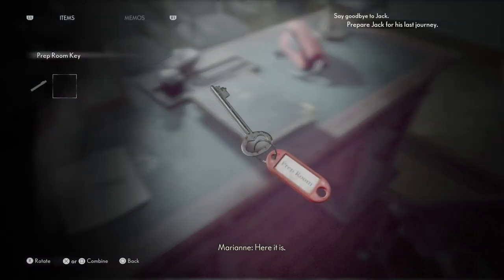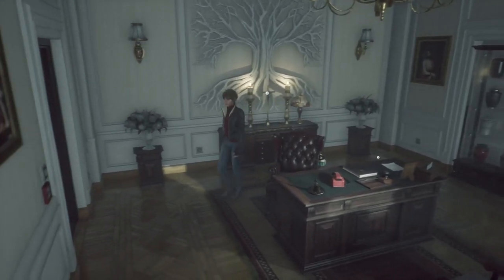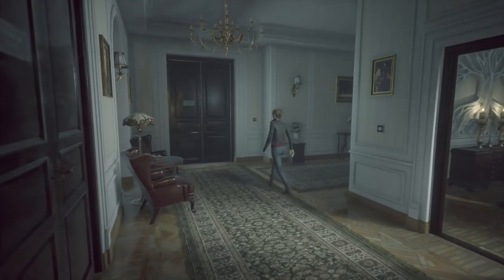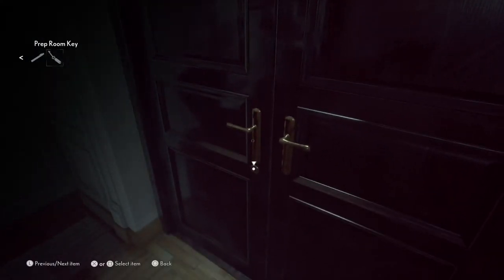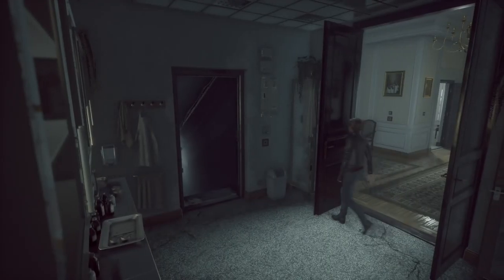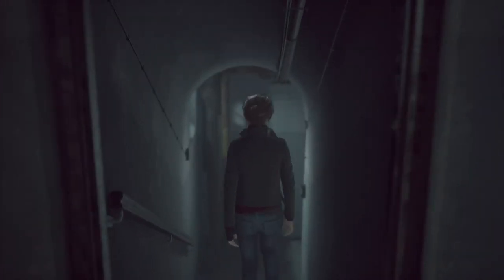Interact with the desk and pick up the prep room key from the book in the middle. You need it soon. Then come out here to this door and use the prep room key to unlock the way to the prep room. And you're going to go down, guys, into this sort of morgue type area.